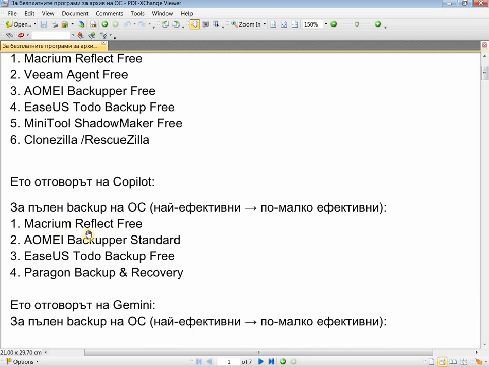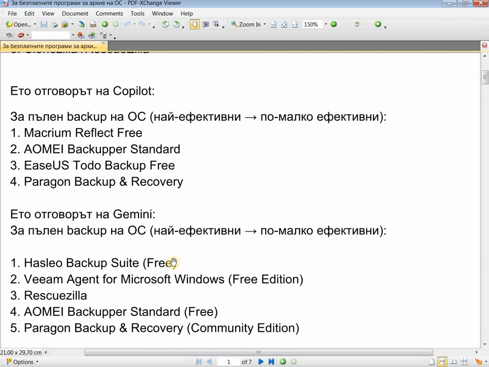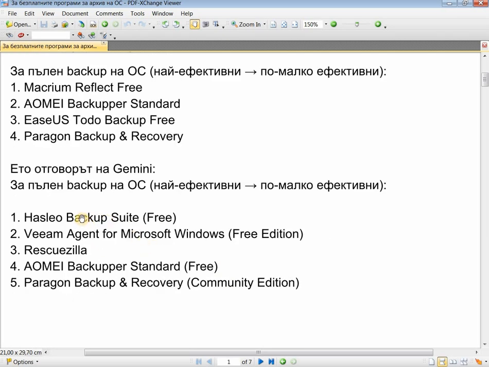Copilot ranked first Macrium Reflect Free. Then EaseUS Todo Backup Free. And finally my program, Paragon Backup and Recovery CE. Here are Gemini's answers about the programs. First, and look, here it put a new program, for me personally: Hasleo Backup Suite, free.